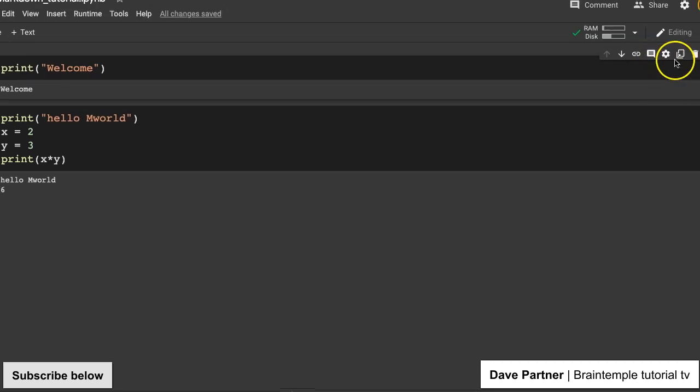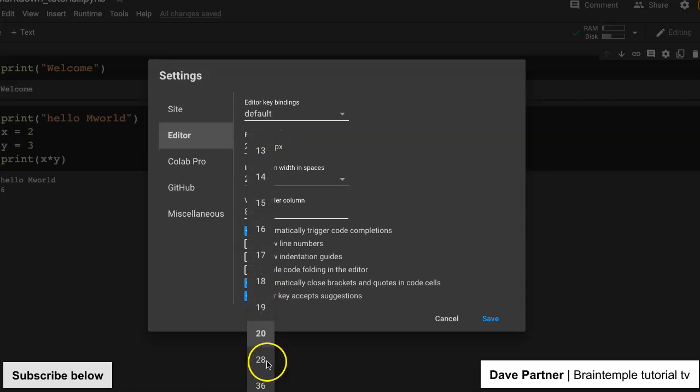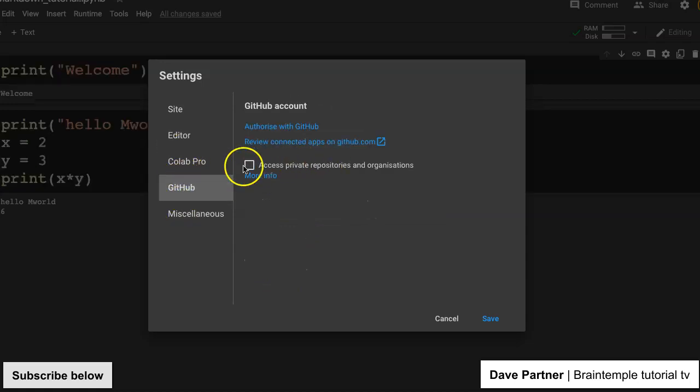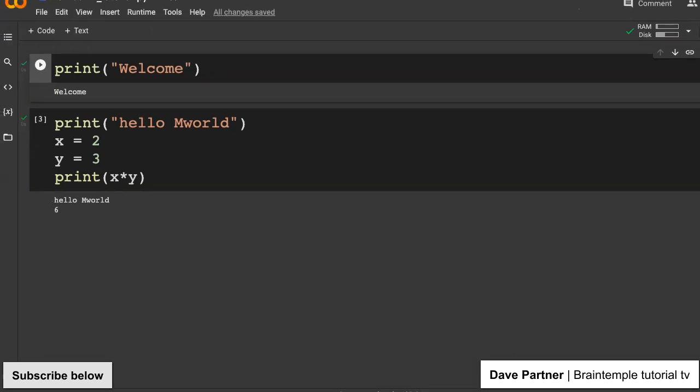Now the interesting thing here, which I like to use often, is this is for settings. There are a number of things you can do in settings. Look at default key bindings. This is font size, default font size. I set mine at 20. You can set yours at any point. Okay, this is Colab indentation, 2 tabs, and then a whole lot of settings you can do here. Okay, you can leave it at default if you want. And then there are a lot of things. For instance, here you can link your GitHub. All right. So at the end of the day, you just click save, and now you have something to work with.